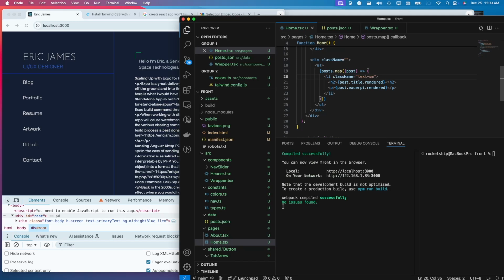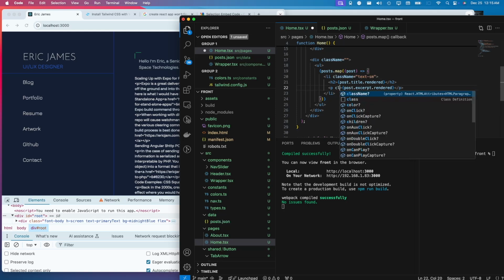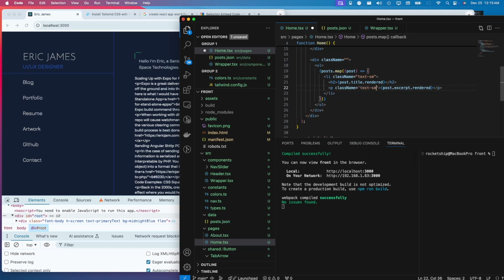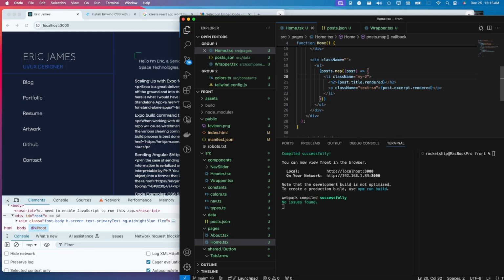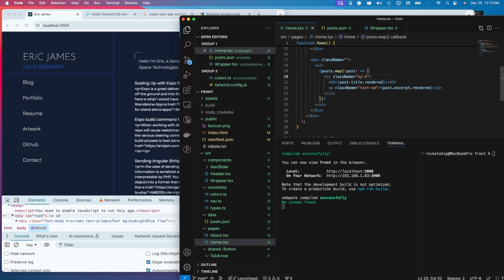This is going to be small, probably. And then each one, we need spacing because it's a little wild. Class name, text large.